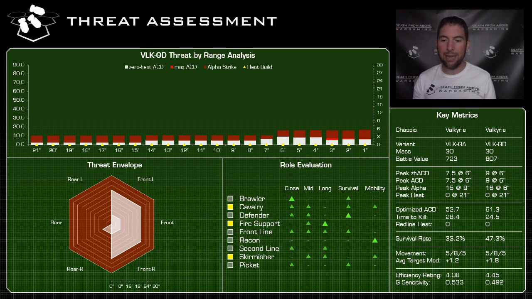Then the QA, and it's only 1 point more of damage, so that's sort of interesting. But the damage over time does add up quite a bit. Again, we saw 52.7 on the QA, 61.3 on the QD. So even though those lethality, or threat-wise, it's not much different than the QA, interestingly enough. Just over time, you're going to get a little bit more damage, but it's really not that much, 9 points or whatever. So when we look at the threat envelope, it's actually a little bit worse than the QA.